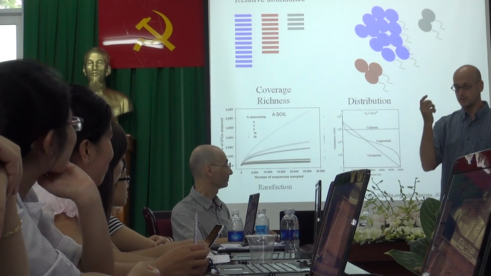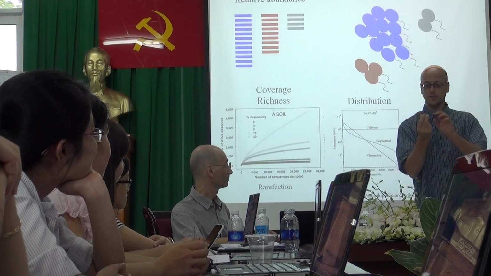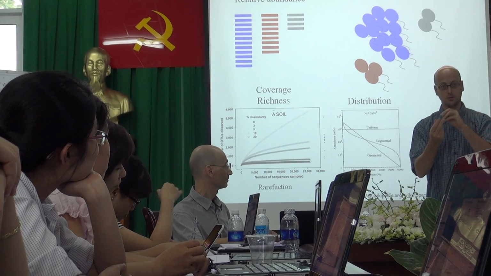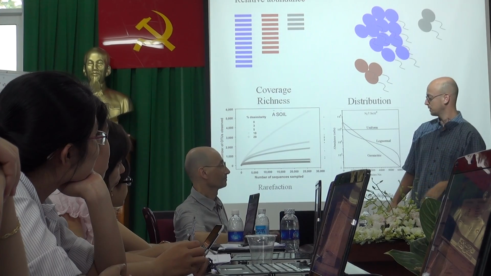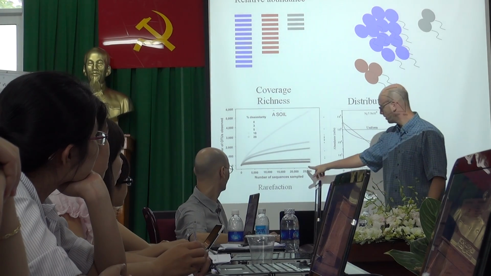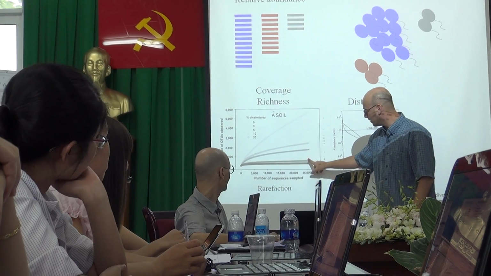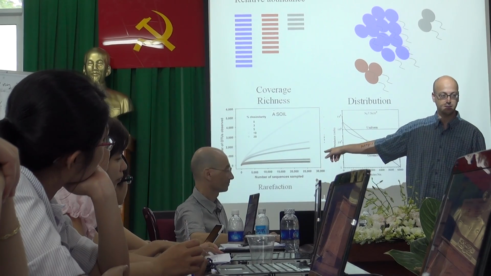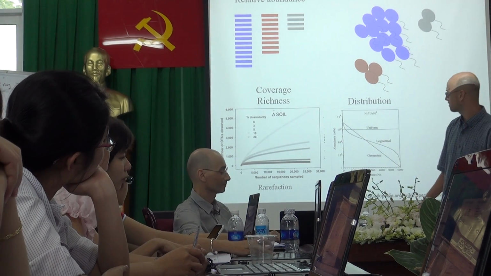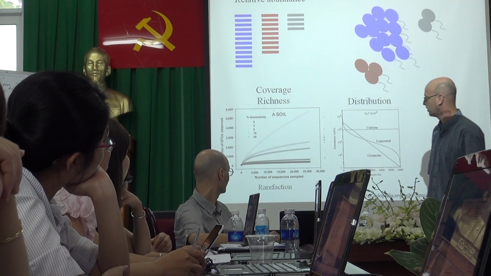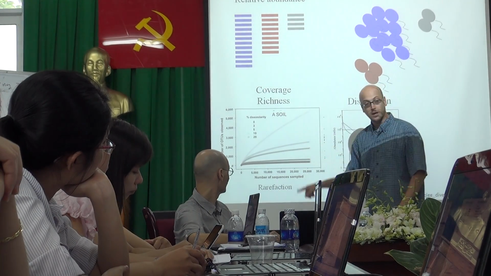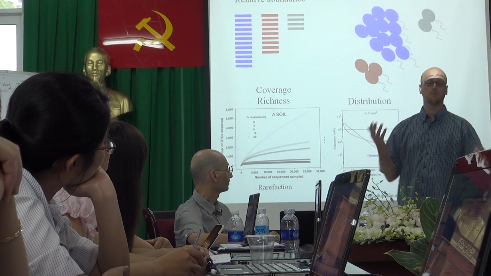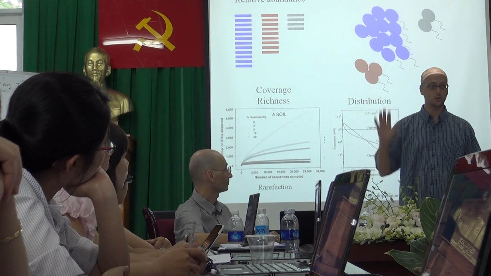So, I look at the soil, and what I do is I take bacterial 16S sequences out of it. And let's say I look at 25,000 16S sequences. And okay, I look at 25,000 sequences and I see that I have 100 OTUs, 100 groups.